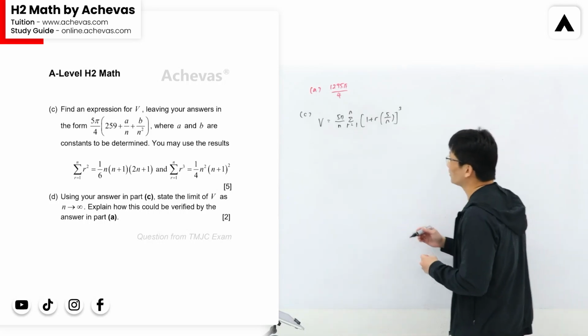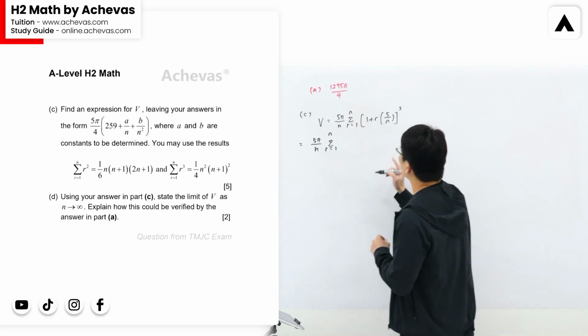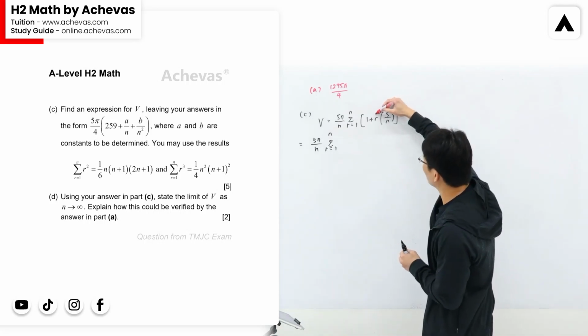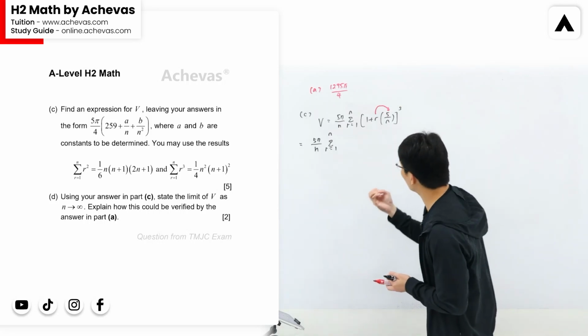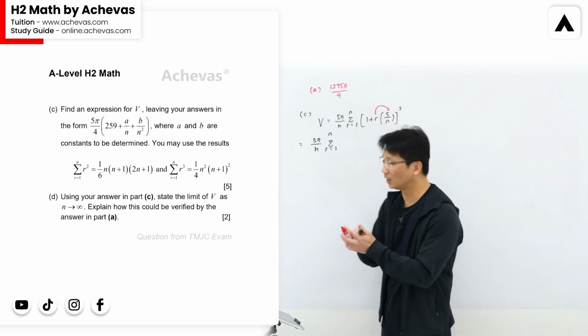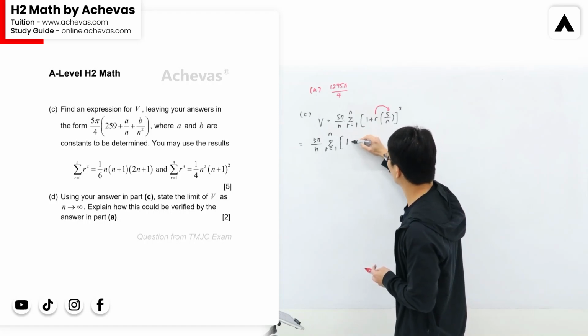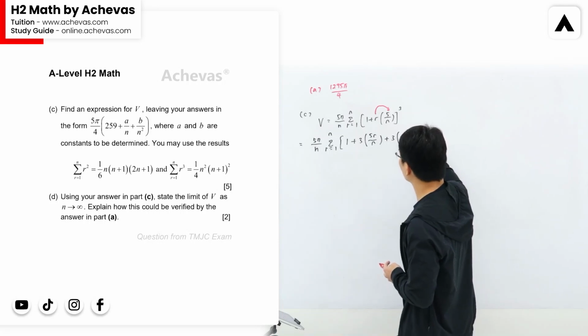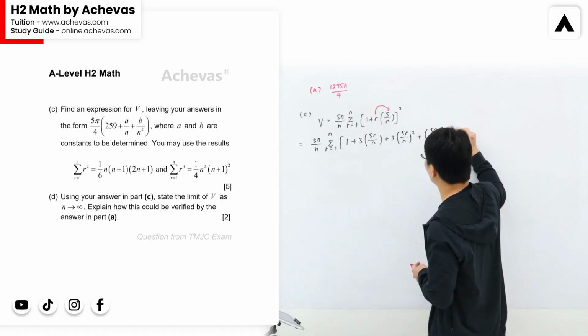So we are going to try to simplify now. This is a constant, so I'm going to leave it outside. Summation r equal to 1 to n. For this case, I find it easier to shift this r inside and look at it as one particular term. I think it's easier to manage. For the power of 3, we can use either the binomial expansion or Pascal's triangle. I think Pascal's triangle is faster, so let's use it. So we have 1 plus 3 times 5r over n, then plus 3 times 5r over n squared, plus 5r over n cubed.